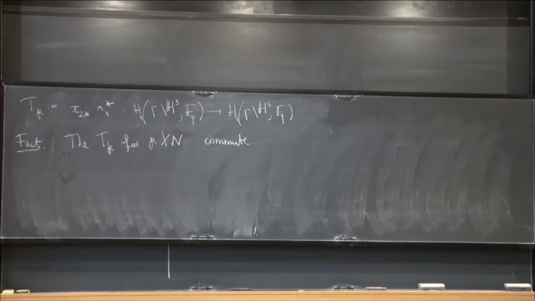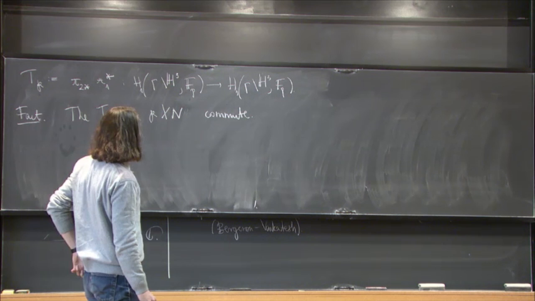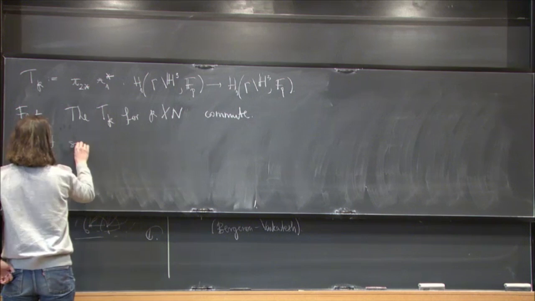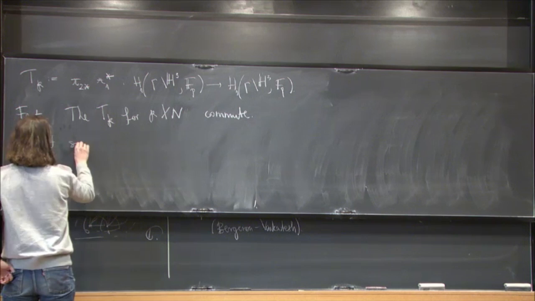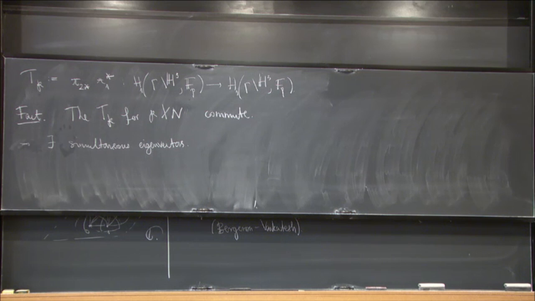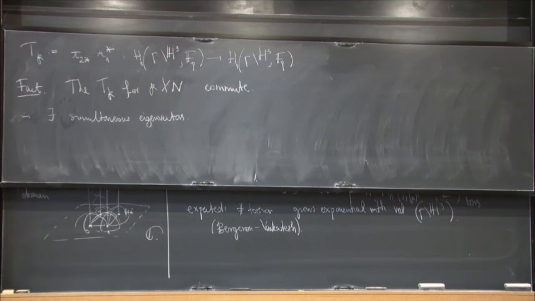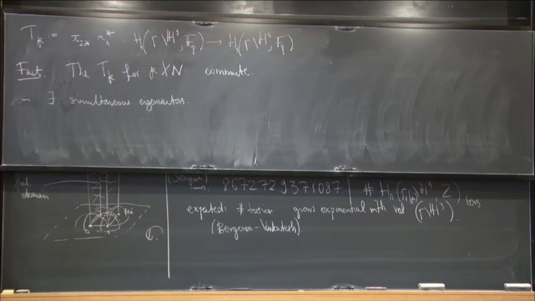Sorry, yes, so this P has nothing to do with this P. I'm sorry, this causes confusion. Right, so this implies that there exists simultaneous eigenvectors. Yeah, I mean, I don't say there's a basis of simultaneous eigenvectors, but some of any system, well, it exists simultaneous eigenvectors and I will just talk about those which are eigenvectors. Some are good enough.